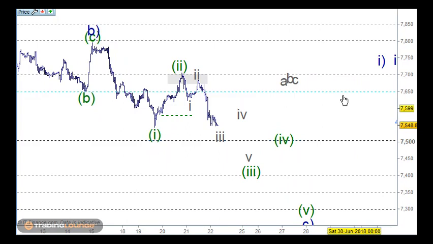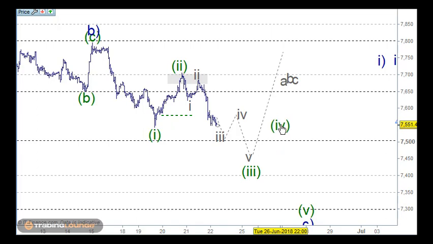So this market could, if I just bring this down, here's wave 3 to finish, wave 4 to here, and wave 5. So basically, when we get to this point here, we've got the DAX and the AEX, and they could push up from here, right? But in this case, I expect this to push up too, to come into this wave 4 here, and then move down from here, down into wave 5. So I'm not sure what's going to happen at this junction. This is where we need to wait. We need to sort out all of these European markets at this point.